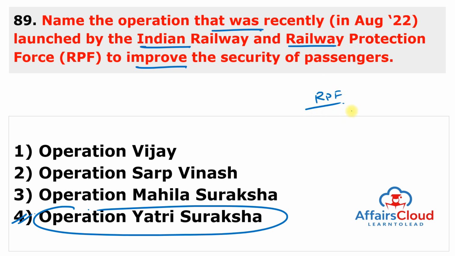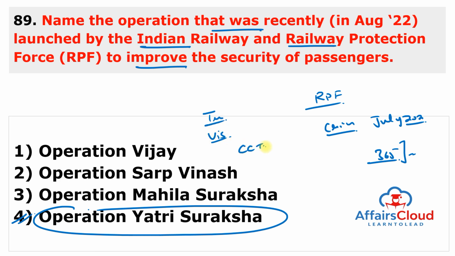And to initiate Operation Yatri Suraksha, the Railway Protection Force launched a month-long pan-India drive against criminals who loot passengers in the month of July 2022. During the drive, the Railway Protection Force caught 365 suspects who were handed over to the local area police. And under this initiative, several steps are being taken to provide foolproof security to the passengers, including train escorting, visible presence on the station, surveillance through the CCTVs, surveillance on the active criminals and the others.